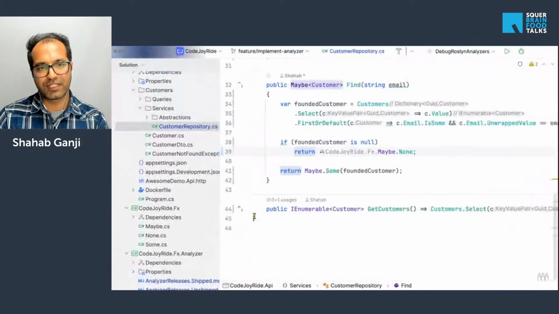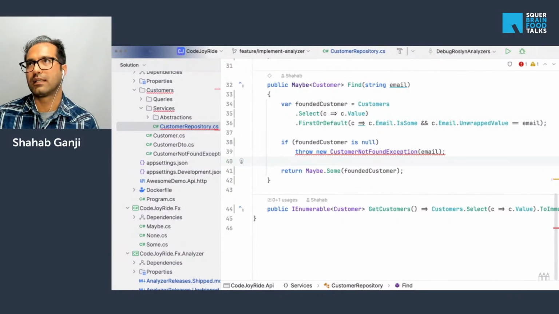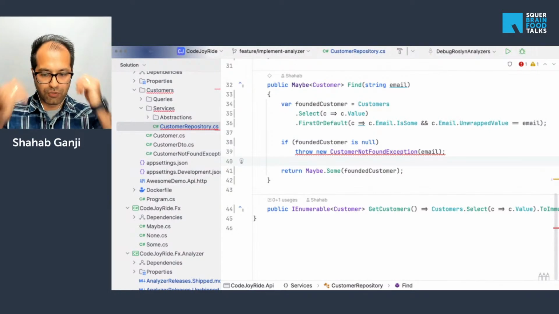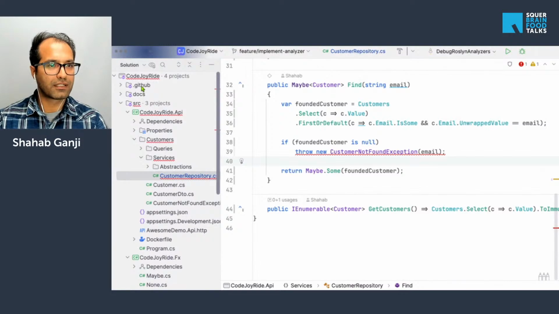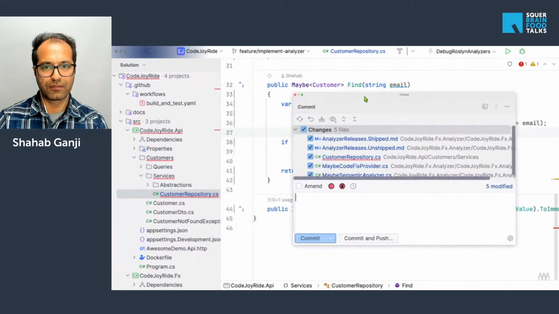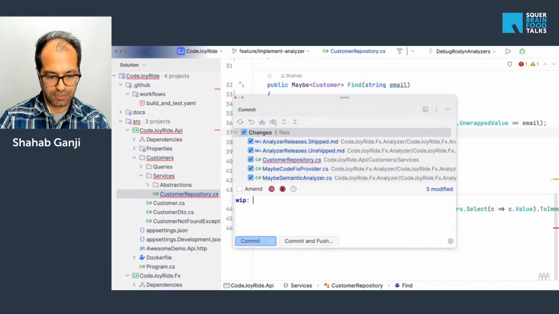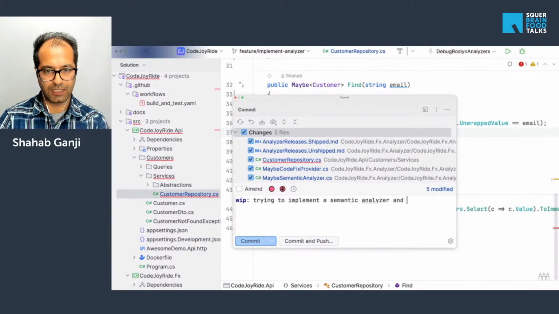This is the important aspect: it is something that could also be integrated with your pipeline tool. So I created GitHub Actions. Let's try to push all our changes to our GitHub repository, where we implemented a semantic analyzer and the code fixer.